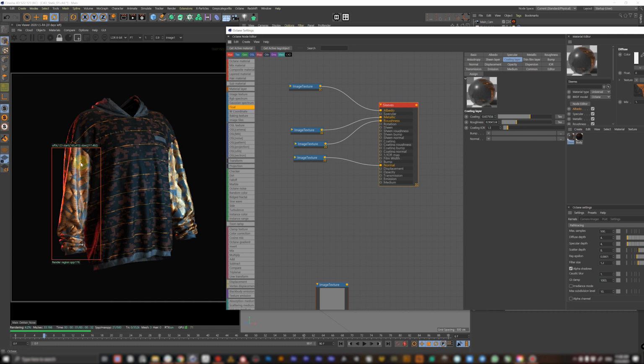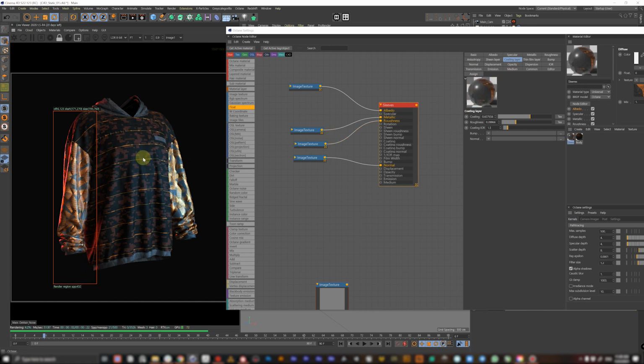This parameter is used a lot in car painting materials. It's great for adding extra stuff like plastic on top of your parts to give them a nice, interesting and unique look.